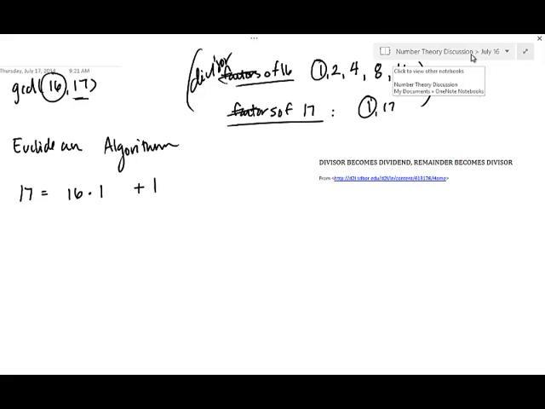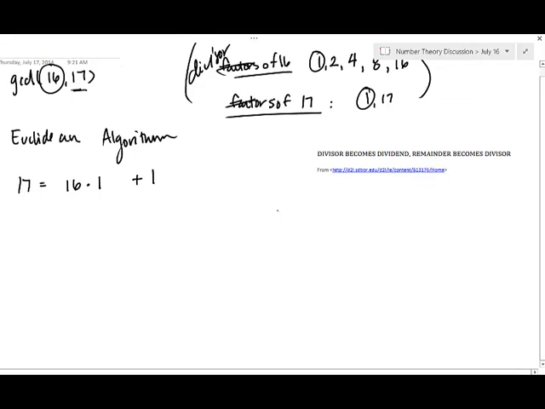So let's see what we're saying here. In order to understand that, you have to understand each piece. So what we've written here is the division algorithm. We have the dividend, that's what's being divided into. So in this case, 17 is equal to our divisor, 16, times our quotient, which is 1, plus the remainder. Sometimes they call that residue, but in this course we're just going to say remainder.